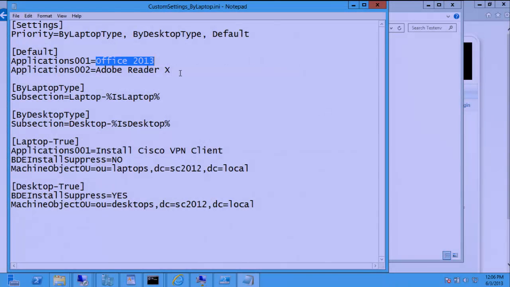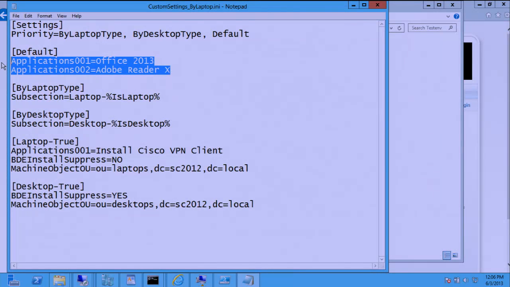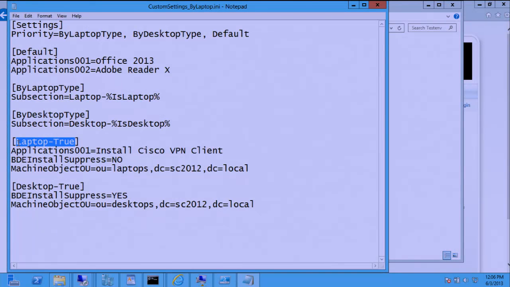So here I have an ini file that deploys 2 apps. Then I'm using one of the built-in options, which is to detect if this is a laptop or a desktop or a server. Light Touch, as well as Config Manager, does this when I deploy a machine. And then I can do things depending on if it's a laptop or a desktop.